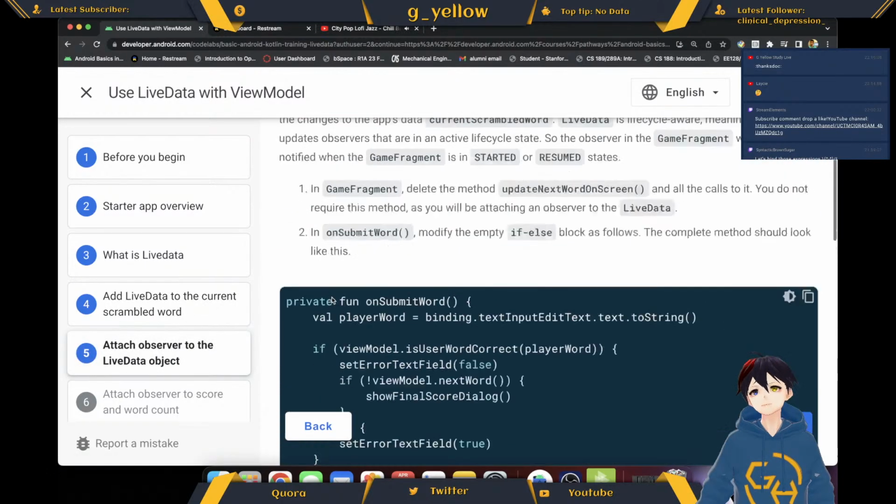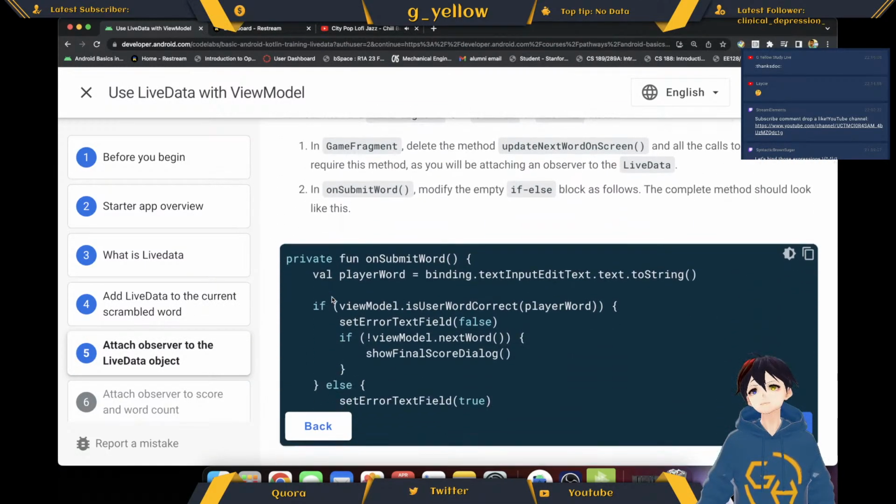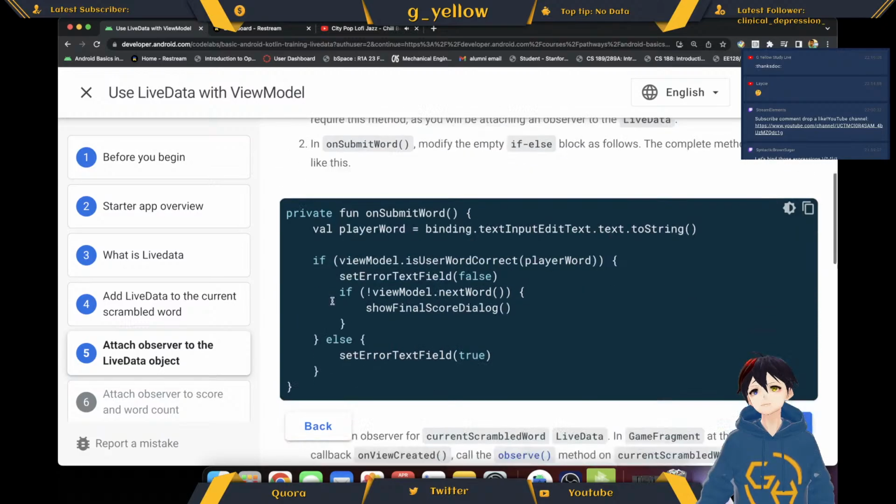So you have LiveData. After you create it, what do you do to it?